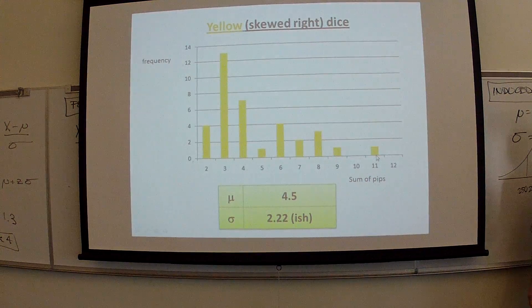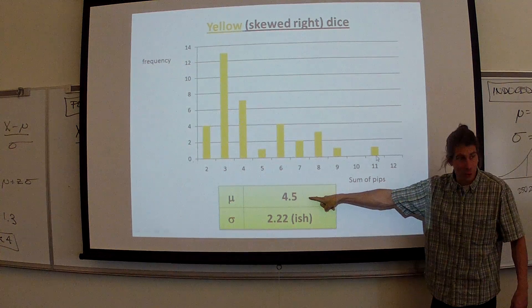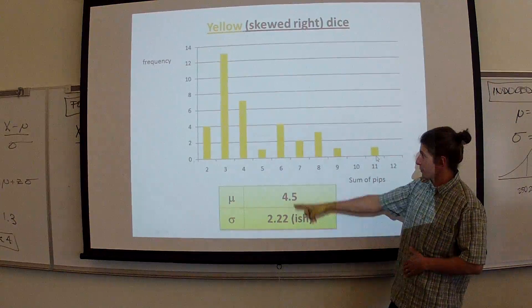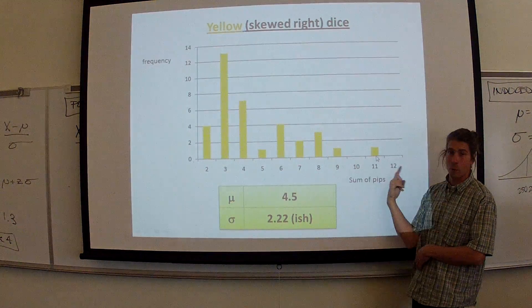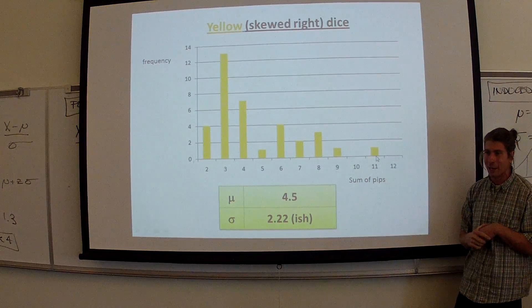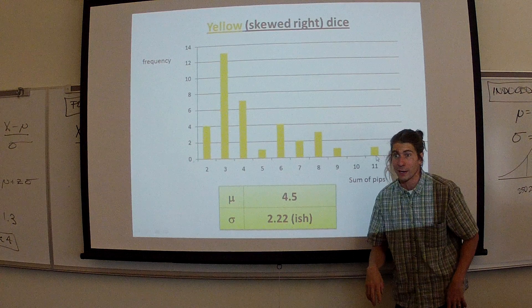How many of you had the yellow? There's a yellow dice. It looked like what you got, Jay, right there. Yeah, you got a very low average. Because those dice were heavy on the low numbers. So there's many ways to get a 3, a 4, and a 2, and not so many ways. There's your blanks, your 10 and your 12. You couldn't get 10 and 12. You could get a little 11 right there. And I love this. I call this the skewed right because it's leaning way to the left right there.